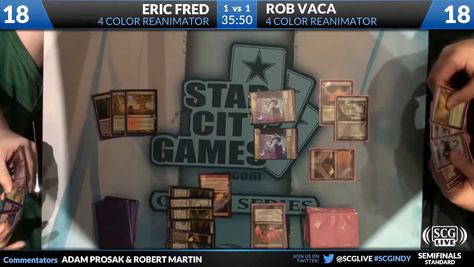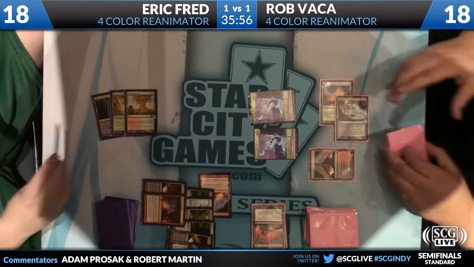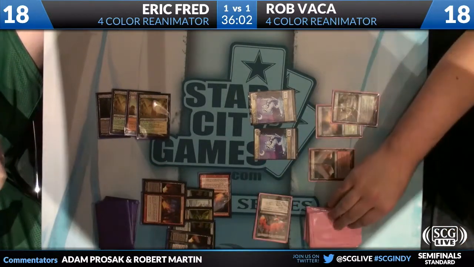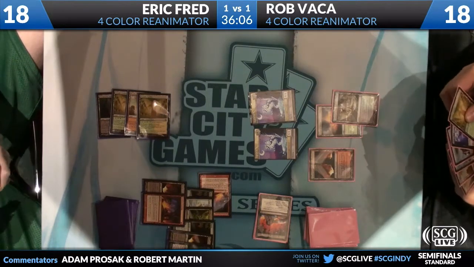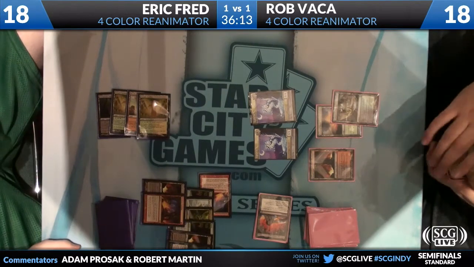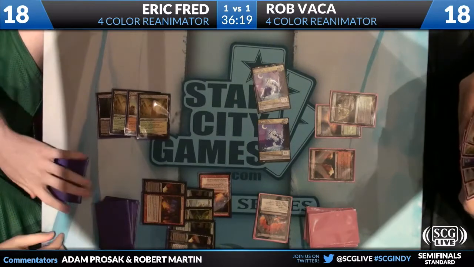I'm not sure. Okay, there's an Unburial Rites he has in his hand. So whenever a Reanimator player starts discarding lands, you know they're flooded because they want a lot of their spells in their graveyard. Right, there's an Unburial Rites for Rob. Two to take Eric down to 16.